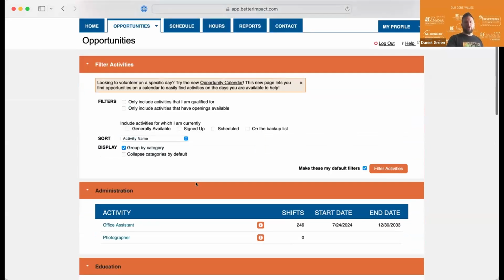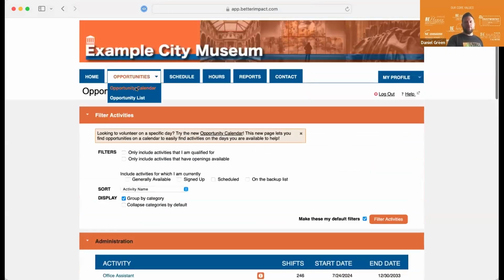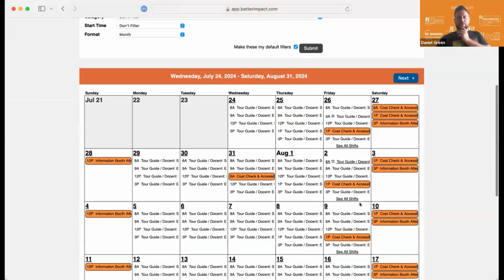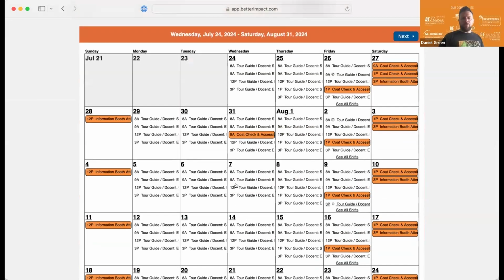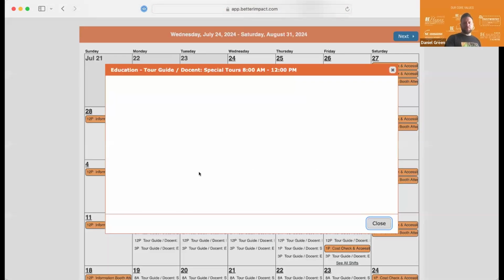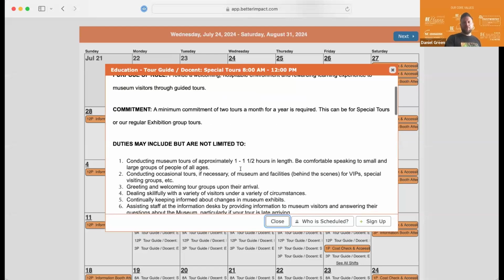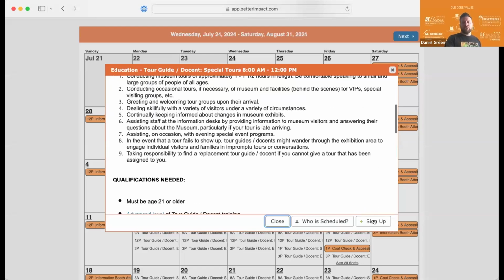However, I'm going to show you quickly the calendar opportunity format. I think it's a little bit easier on the eye. And there we go. If I want to sign up for tour guide on the 6th, just click on that. It brings up all the information regarding this activity, and I can just sign up here as well.